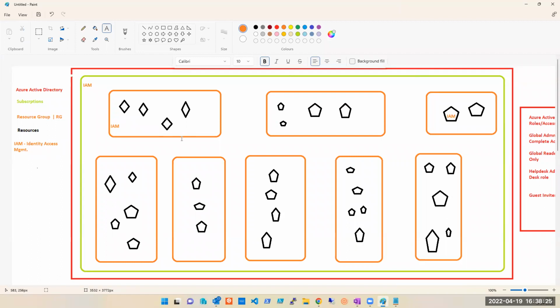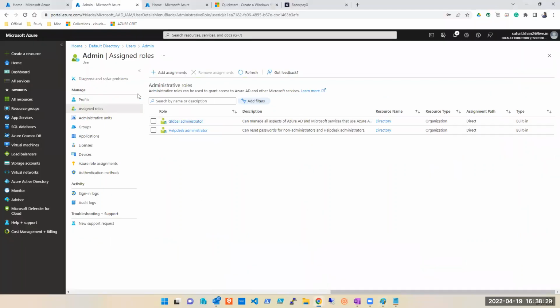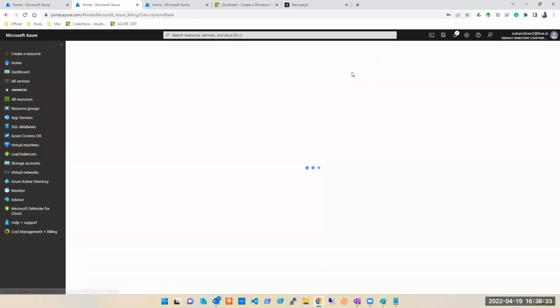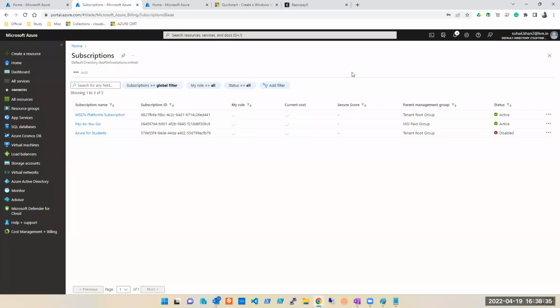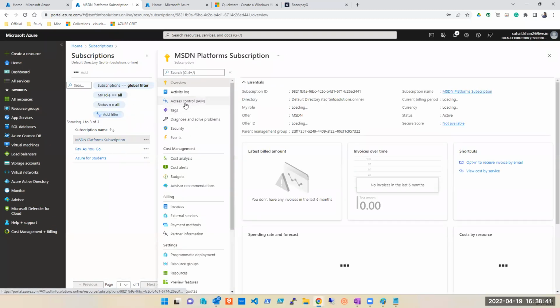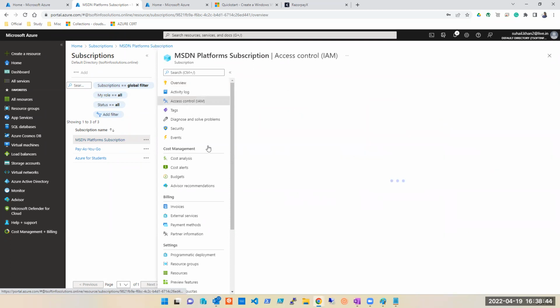So which roles are there in IAM? Let's see that. For this I will have to go to my main user because only that user has access at the moment. So I go to subscription. This subscription I'm talking about. So here it is, Access control IAM.